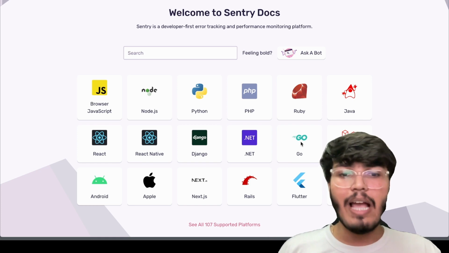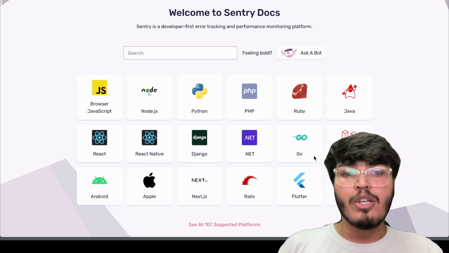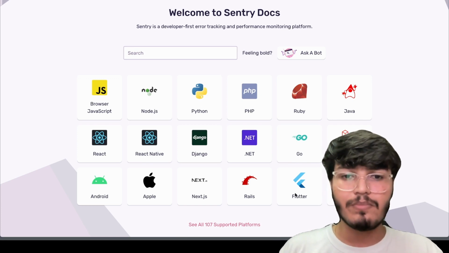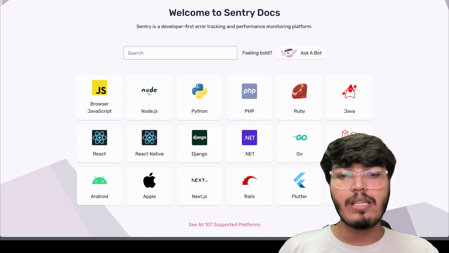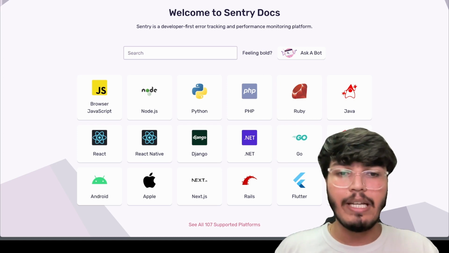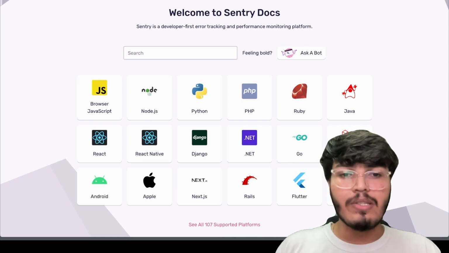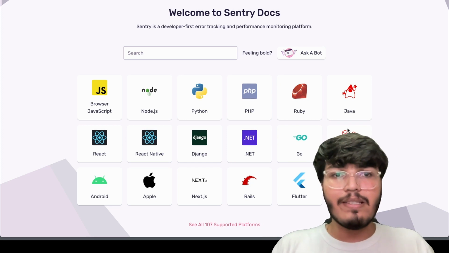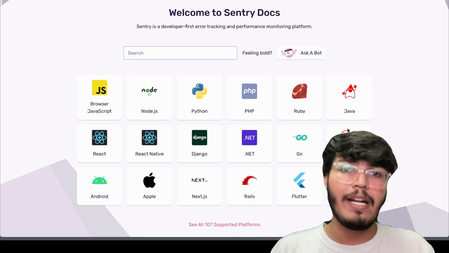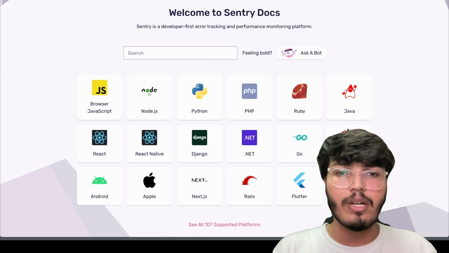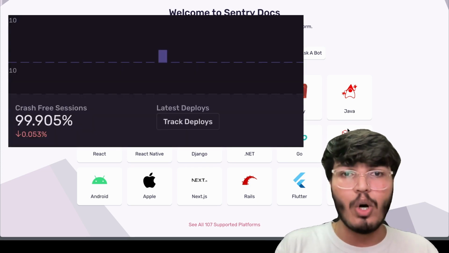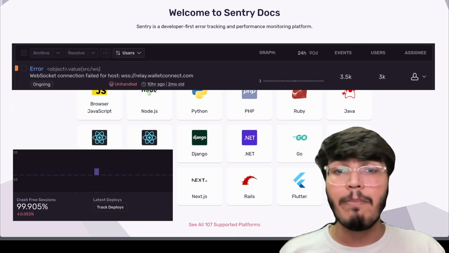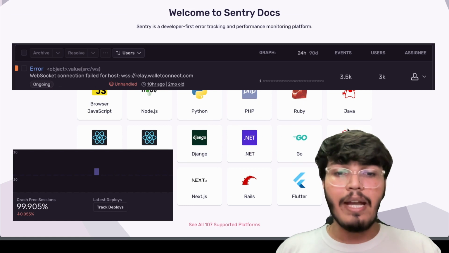Other than that, Sentry has full stack observability for your applications, so you can trace issues distributed between your front end and back end applications on Sentry. Sentry also has support for high quality insights. So you get a lot of insights in your projects and you can query that data from your projects. And these insights are really helpful in understanding what percentage of your users had a crash session, or how many of those users had a crash-free session, which error occurred multiple times, which error affected the most number of users, and a lot of other things.